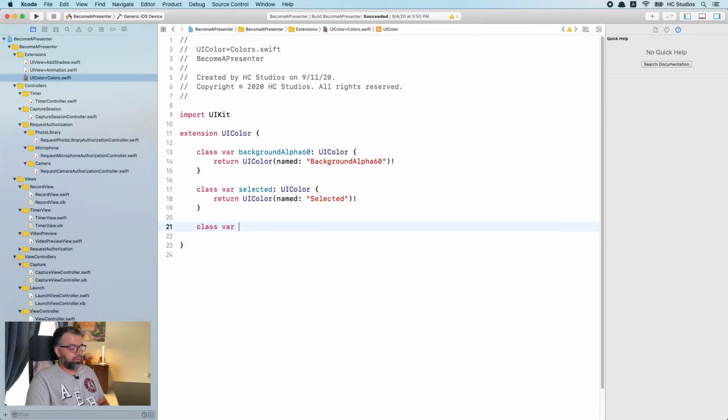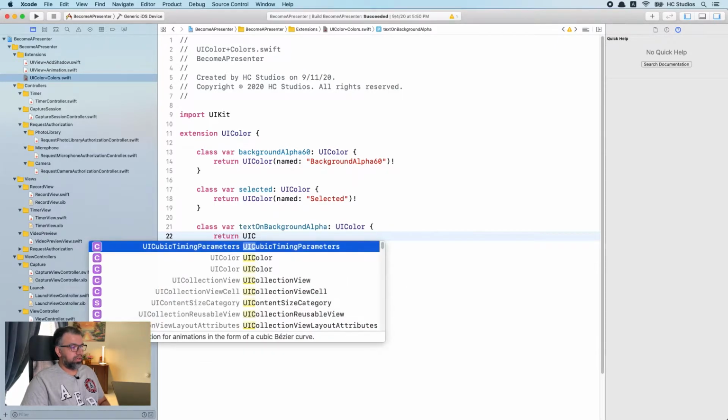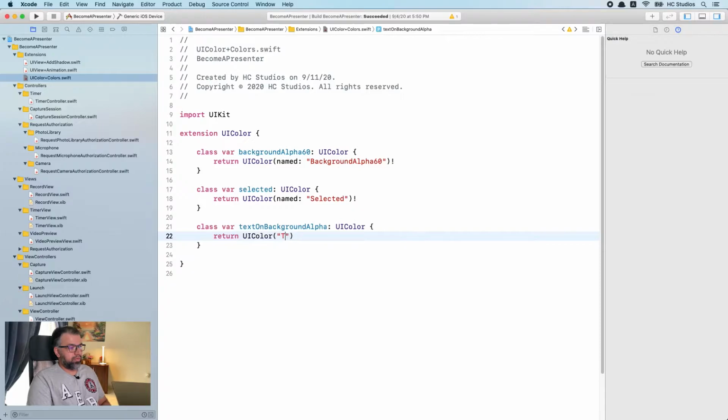Same way finally for the last color, text color: text on background alpha, UIColor, return UIColor, text on background alpha, and make sure we force unwrap it.